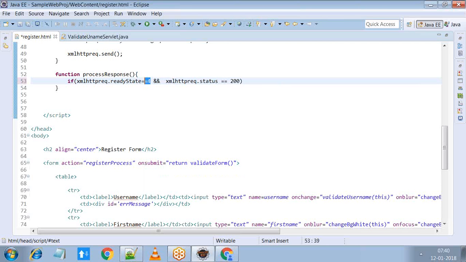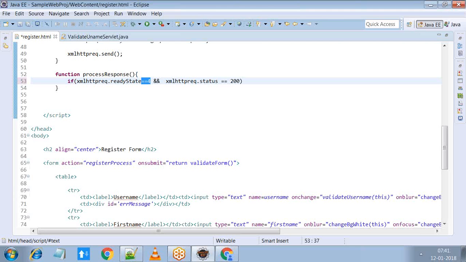If it is 4, it indicates that the request processing is completed.